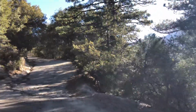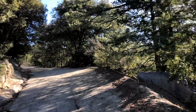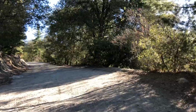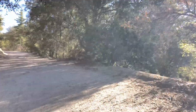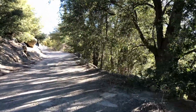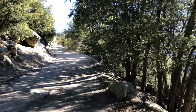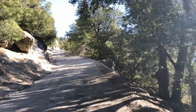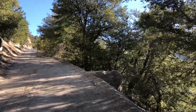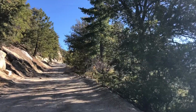Well, as I walk along up Black Mountain Road, definitely the mind is going off in different places, and one of those is just contemplating where the balance point is in terms of RVing and hiking and whatnot. So in past years, including part of this year, it seemed like when I was in the RV, I wanted to be on the trail. And when I was on the trail, I was looking forward to being back in the RV. So where is the happy medium?